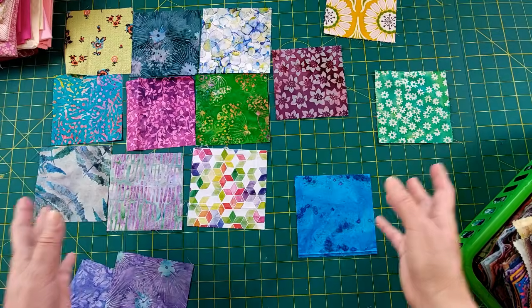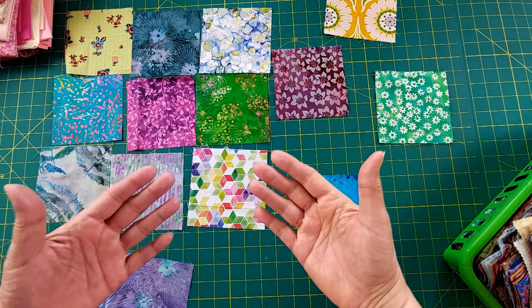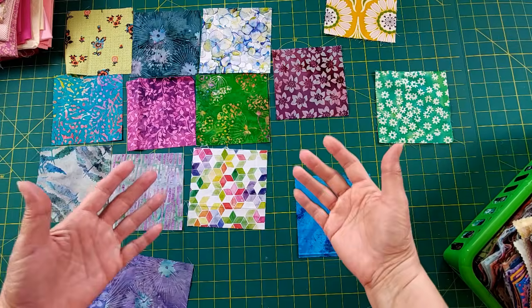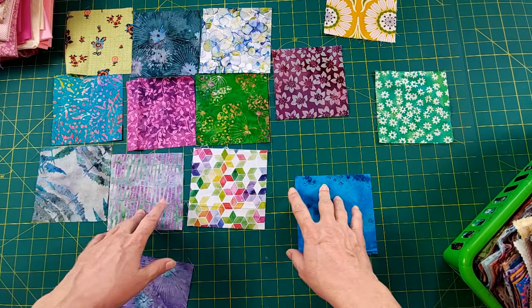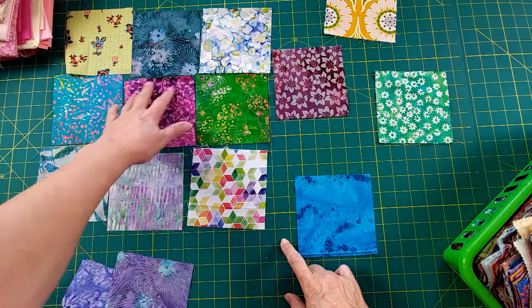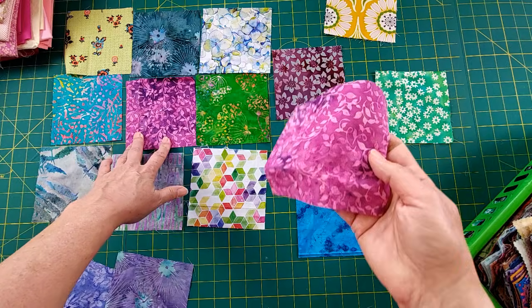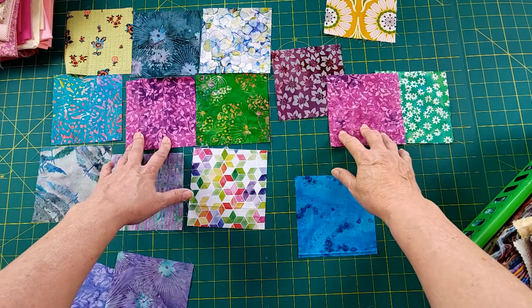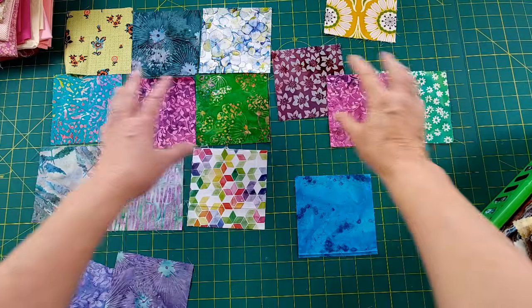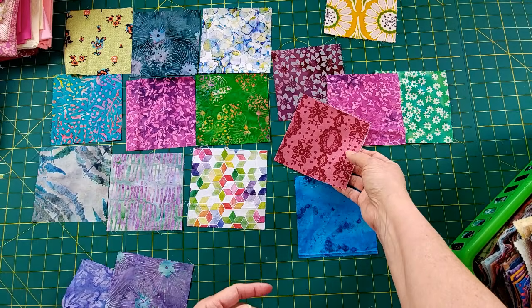So I'll use a bit of everything, but there's a specific way I want to lay it out so that I get a good balance throughout my quilt, a balance of color as well as a balance of prints. Now, the very first thing I do is I start with a common color. In this case, I'm using all the same print because I had quite a bit of it. But you could even go with a color like this. Anything that carries that general color.